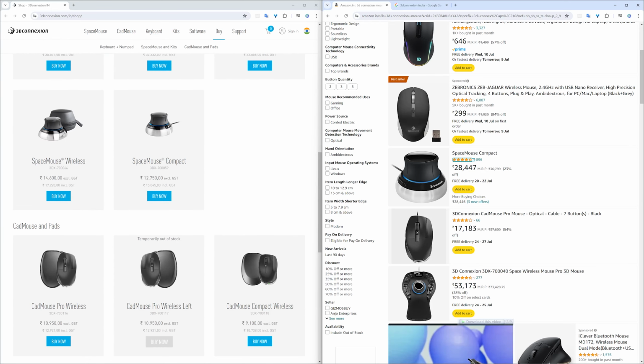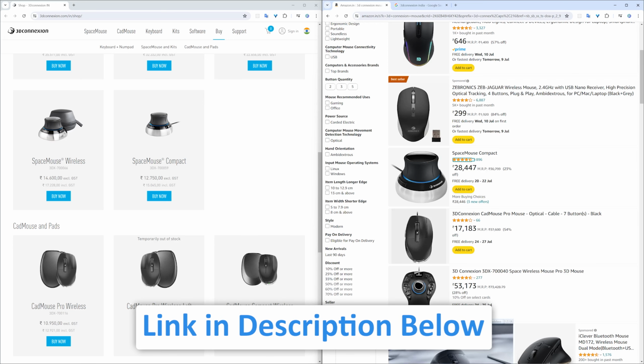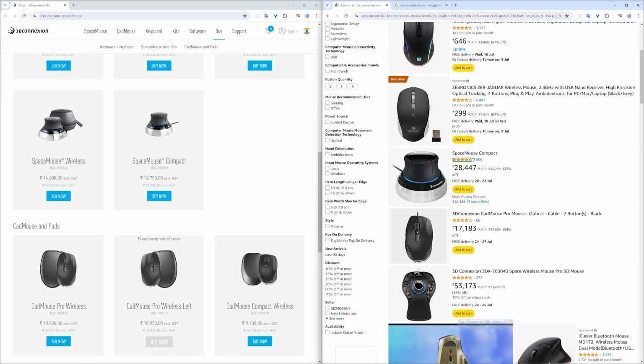You can see the difference guys. It's going to cost you half the price of what Amazon was charging. That's why I made a dedicated video on this topic. If you haven't checked that video out, I'm going to put it in the description of this one. Check out that video guys before buying any PC hardware or component.